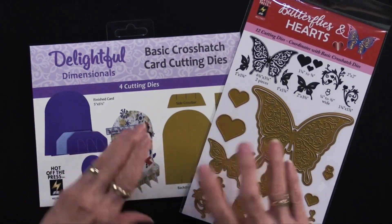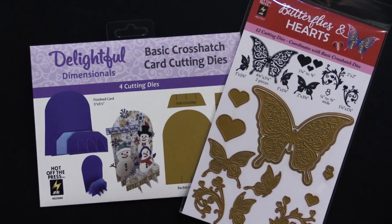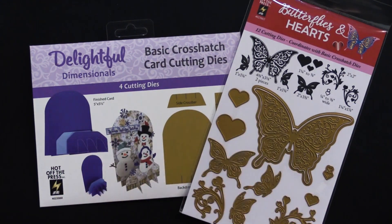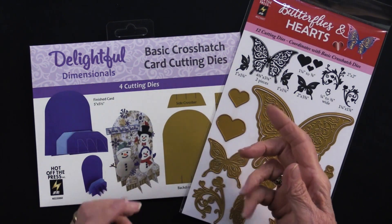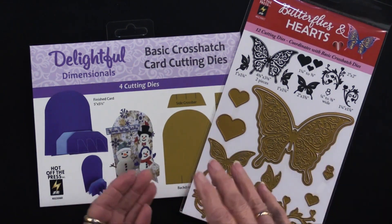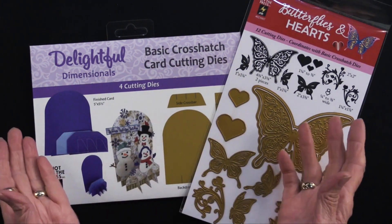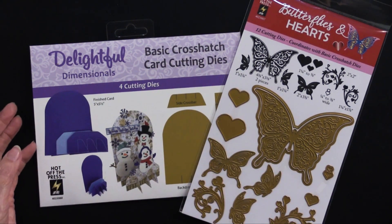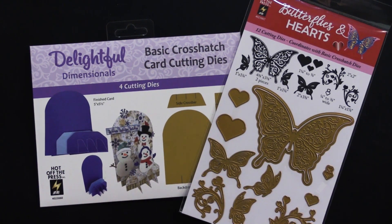There's also a money saver on the right side of the screen. The list of materials is down below — just click on the card and you'll see the listing of what was used. I want to thank Debbie for doing a great job on these Delightful Dimensionals for this month. If you're watching on YouTube, please like and comment — tell me what you think. These are a very fun, distinctive, and easy card with multiple uses. Comment and then hop on over to paperwishes.com, take advantage of that money saver, and thank you for being part of our Paper Wishes family.